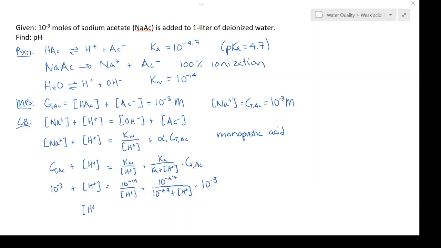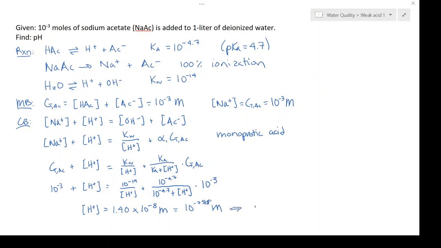To solve this, I use the solver function on my calculator. I also have an R code, a MATLAB code, and an Excel spreadsheet, so you can use whatever you want to solve this. The answer that I get is 1.40 times 10 to the minus 8 moles. If I take the log base 10 of that value, I get it in the 10 to the x form. So this is 10 to the minus 7.85 moles per liter.